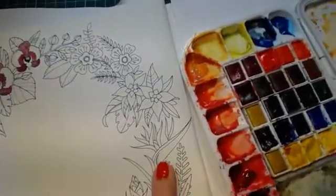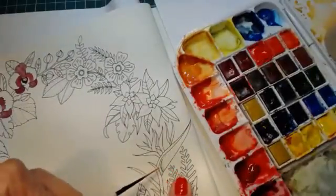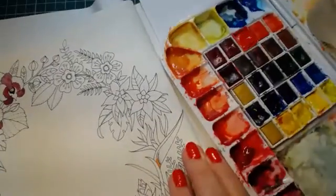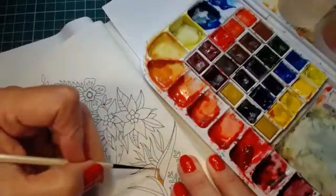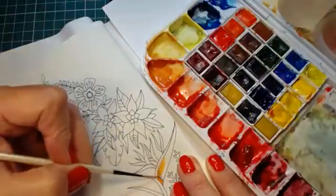I like these, they're yellows and lemons. I haven't got a lot of yellows because I've used the greens, so I'm going to just tease that color in there and turn the book round because it's easier for me. And that's dried now, so again, that wasn't too wet, that was good. And tease a smidgen of color into here.